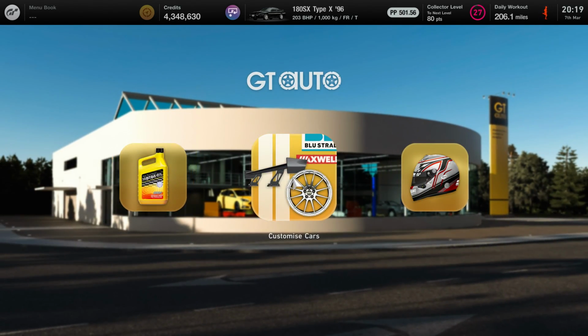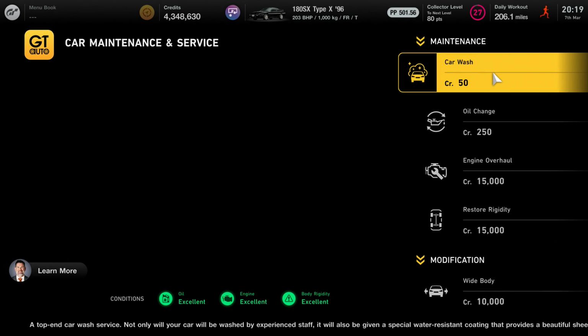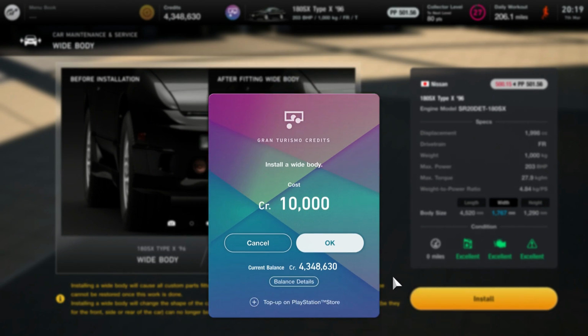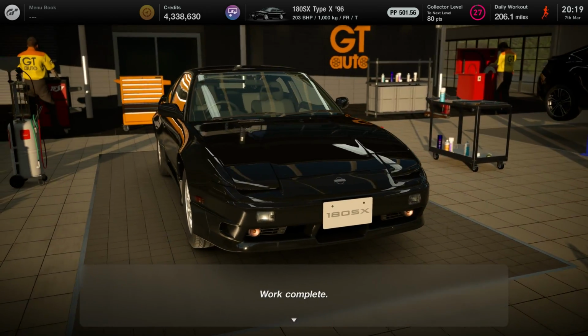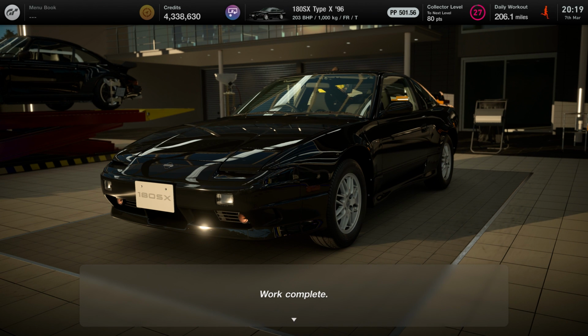Something else we will do while I think about it. We can go into here and add a wide body kit to the car. They're not very extreme. It's only 10,000 credits. It gets expensive on some high-end cars. Yeah, let's install a wide body kit on the car. I love the animation. It's hilarious. Yes, this is absolutely how it works. So, we've got a wide body kit on the vehicle. They're all fairly subtle. There's nothing crazy, not that I've come across yet. We are going to have to go and put it on some different wheels at this point.